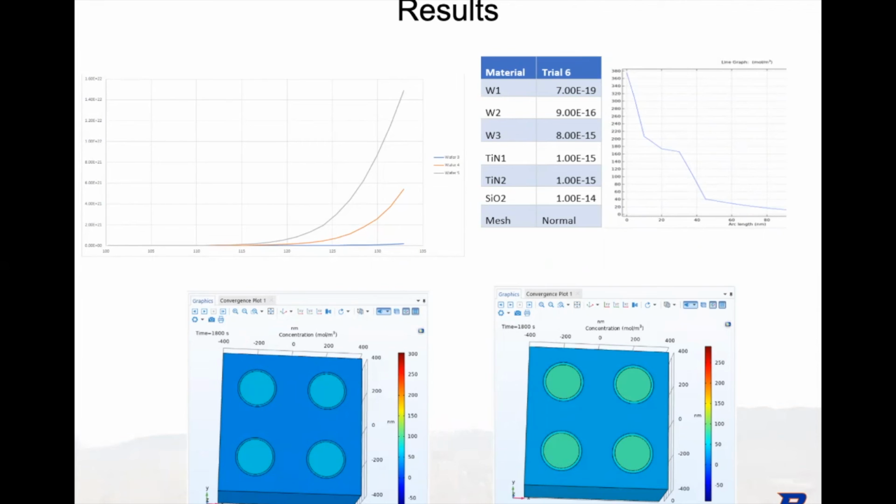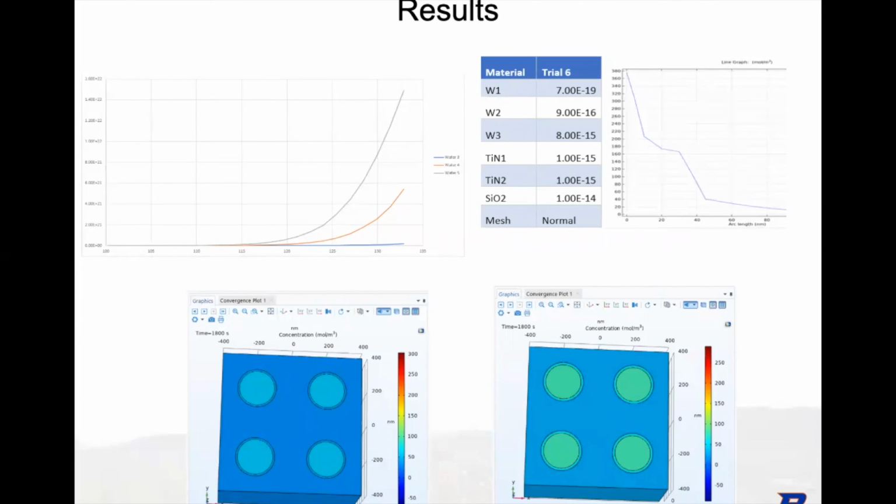So we added a couple more layers of tungsten within our model and we changed the diffusion coefficient until we could get this better demonstrated curve that you can see on the left side of the right graph. With this, we determined that the grain sizes decrease as you get closer to that barrier, which increases diffusion. And this we also verified with our sponsor, and they said that that makes sense as to what was happening.